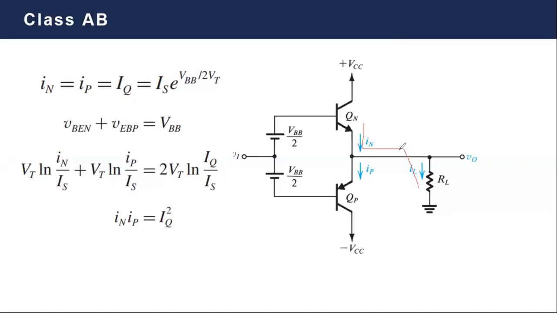When the current flowing in the loop is due to IN, that means IP is going to decrease to maintain that IN times IP is constant. And vice versa. When the current flowing in the loop is due to IP, the current flowing in IN is going to be reduced, as mainly the contribution is coming from that transistor in the bottom.